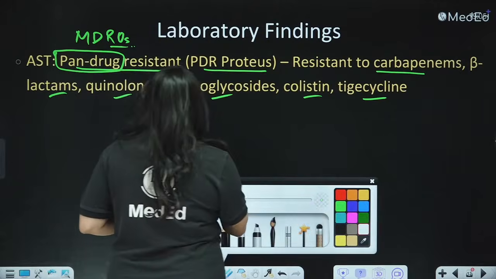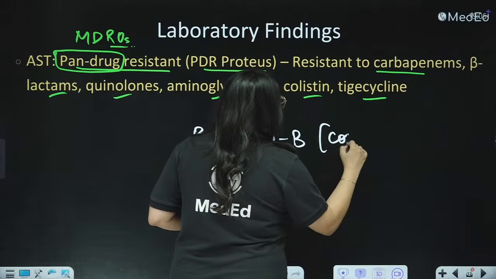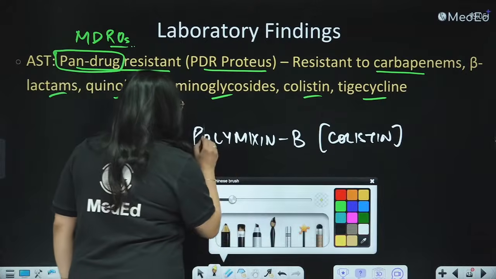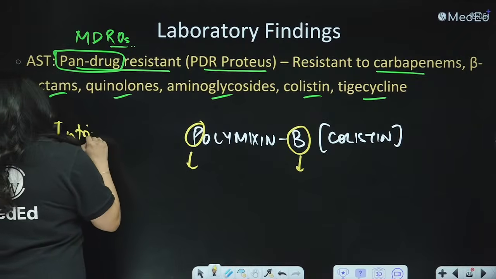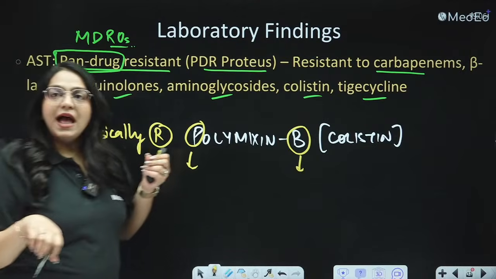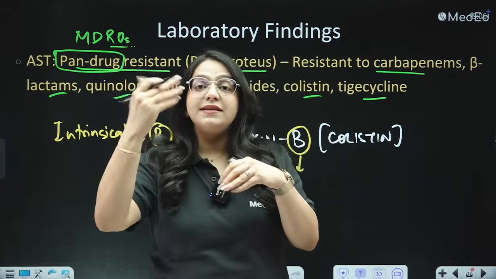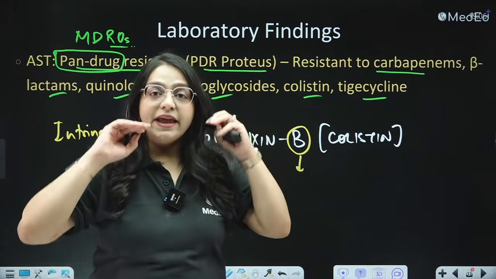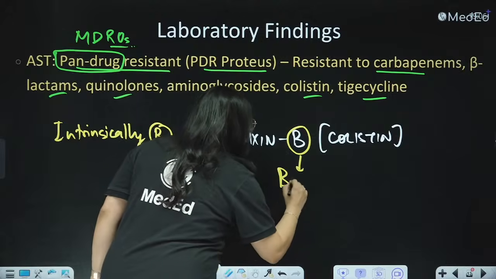Also, you remember the mnemonic. Which are the organisms which are intrinsically resistant to polymyxin B? We know polymyxin B is in the class of colistin. Yes, it is in the name itself, poly B, P and B, two organisms which are intrinsically resistant. Intrinsically resistant meaning that their lipopolysaccharide layer itself has a positive charge. So colistin is not able to act on their cell wall at all. So a high-end drug like colistin intrinsically never works on these two. What are they? P for Proteus and B for Burkholderia.